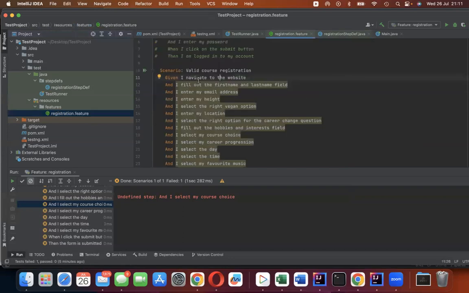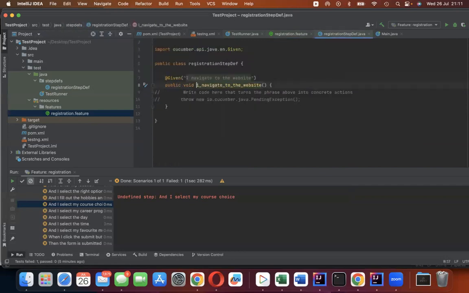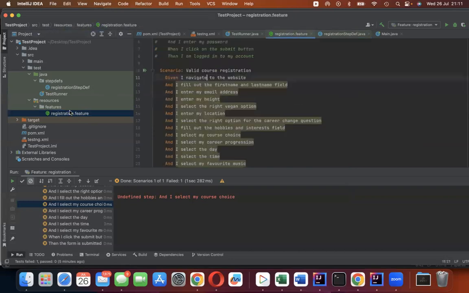Or the shortcut is to click on the step, do a Control B or a Command B, then it takes you to the step definition as well. So these are the little commands that you would be getting used to and learning along the way as well.